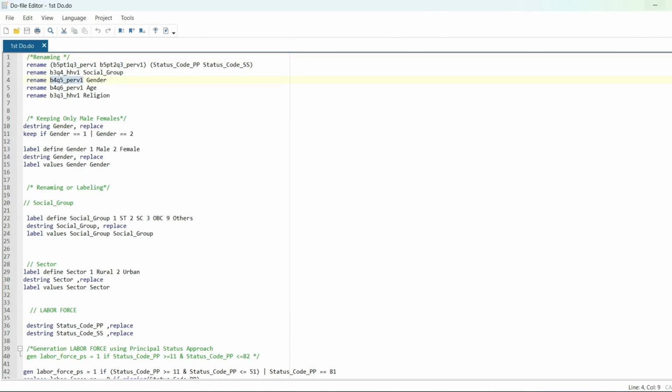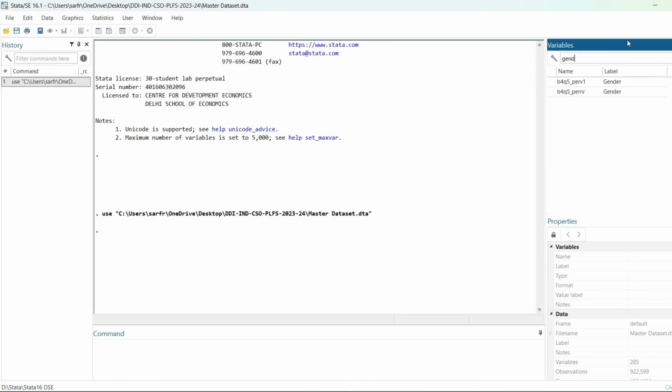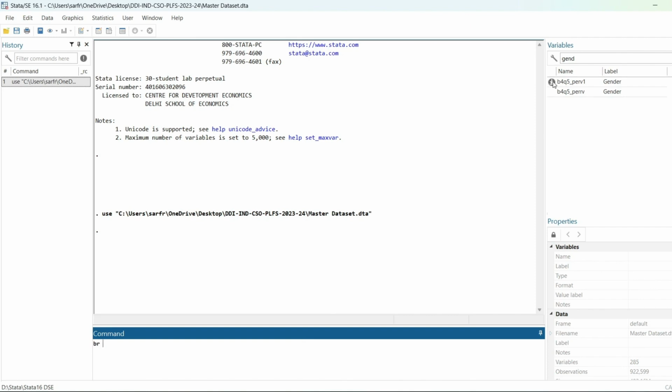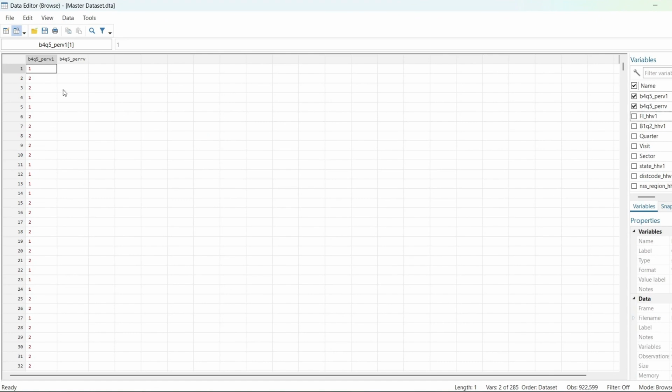This is for gender. So let me show you again. If you come here, it's gender. This is from the first visit and this is from the revisit. And I have also shown you this plus this. So it might be possible the people from the first visit may be repeated here in the revisit, as well as there may be some people who might not be there, and there may be some new people also.